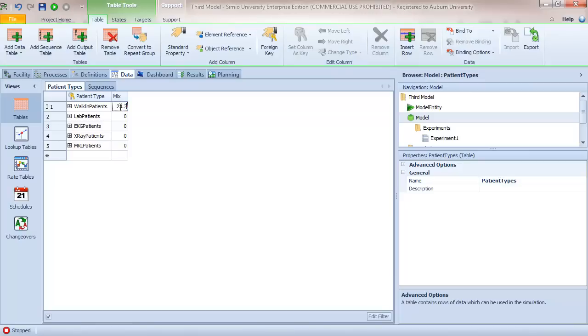So 23.3 for walk-in patients, 46.5 for lab patients, 11.6 for X-ray patients, 14 for MRI patients, and finally 4.7 for EKG patients.